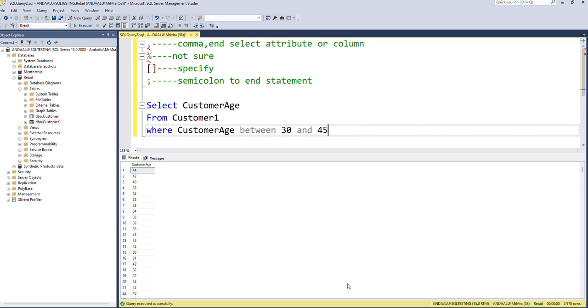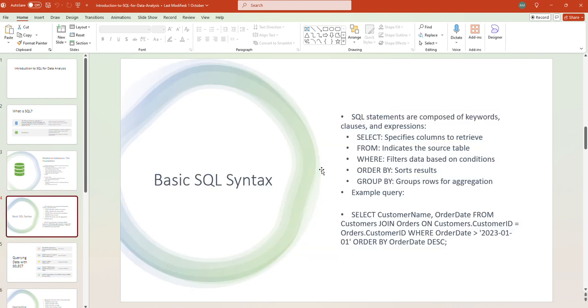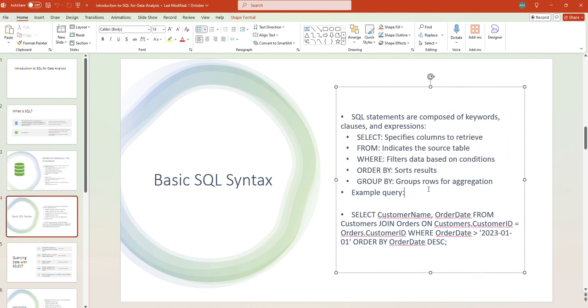Now, let's go back to our syntax. On our syntax, we are on where, filtering. So now we need to sort. We have filtered to say I want my data, just give me things that are between the ages of 30 and 45. The database has given that. Now we need to order, which is sorting them.